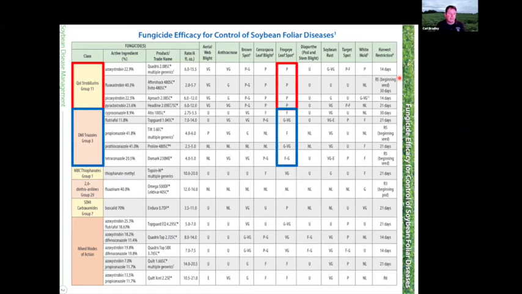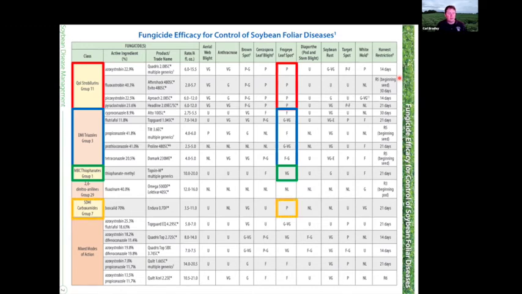Looking at the triazoles, you can see there's a range there from fair to very good. We do have one group, the MBC or benzimidazole fungicides, and that is thiophanate methyl. Some of you dry bean growers might know that as Topsin or some of the generic formulations of Topsin. We've actually found that is very good for frogeye leaf spot management, but that particular chemistry class has a very high risk for fungicide resistance. So that's not something that we would ever recommend applying on its own. But if you had it mixed with a good partner, a good triazole, then that would be a pretty effective product.